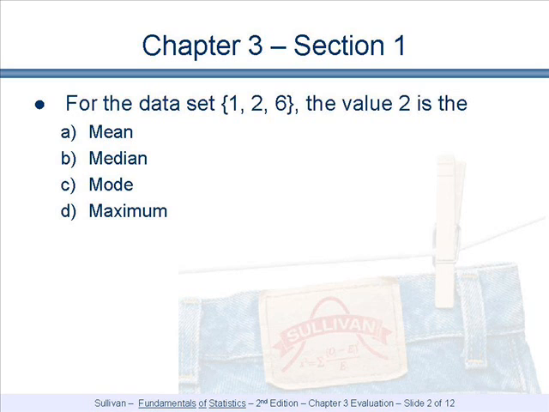The mean we would add and get a 9 divided by 3 is 3. The median is the value in the center of an ordered set of data. Therefore, 2 is the median of the dataset.